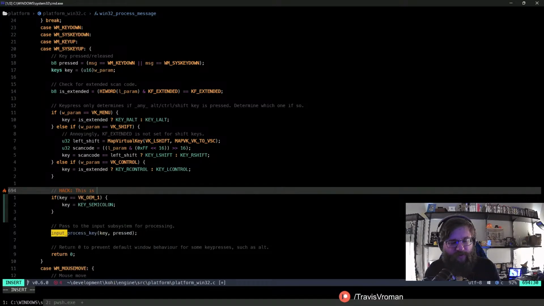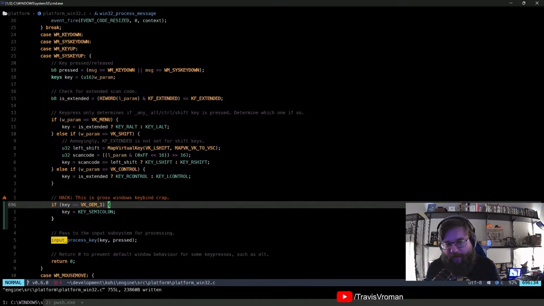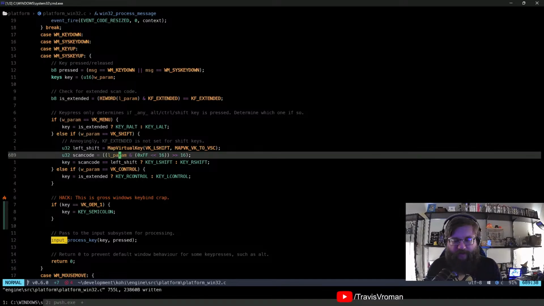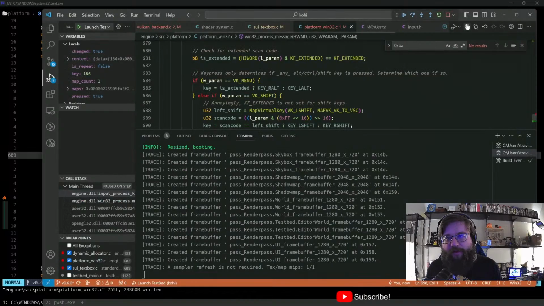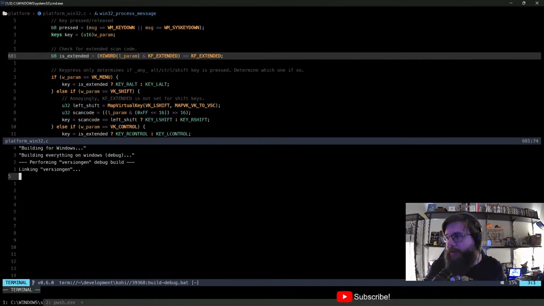This is gross Windows keybind crap. Literally gross Windows keybind crap. All right, so before I can build that again, because this is Windows, I have to actually close the application. If this was Linux or Mac, it wouldn't care, but Windows does.